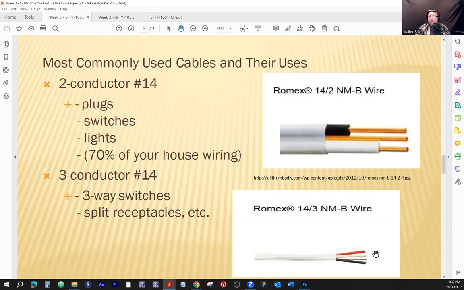And the black and the red will be connected to separate circuit breakers in the electrical panel. So they'll be providing separate circuits. Sometimes you want that. And when it comes to gauge 14, the rated ampacity is 15 amps.